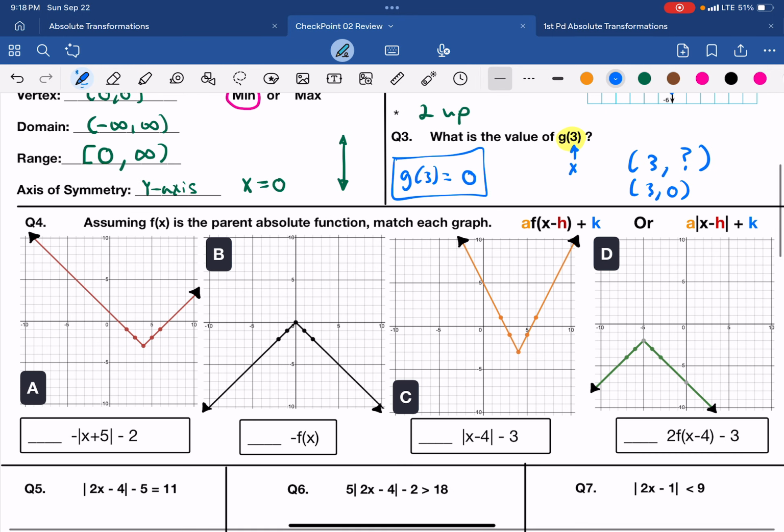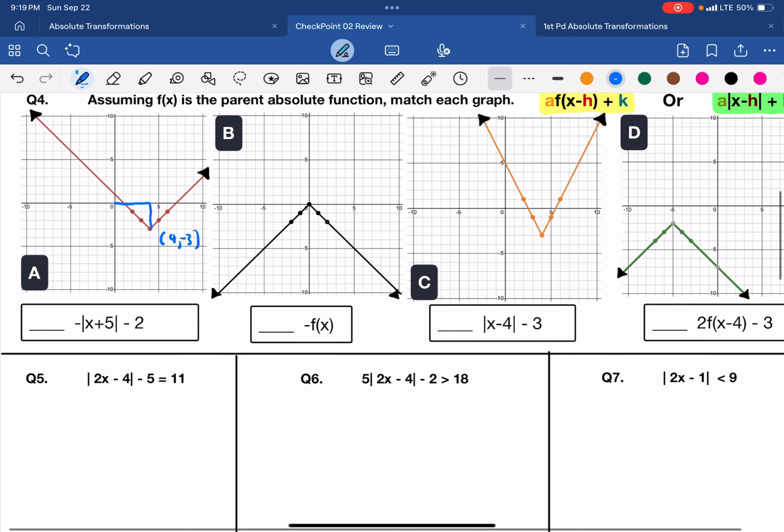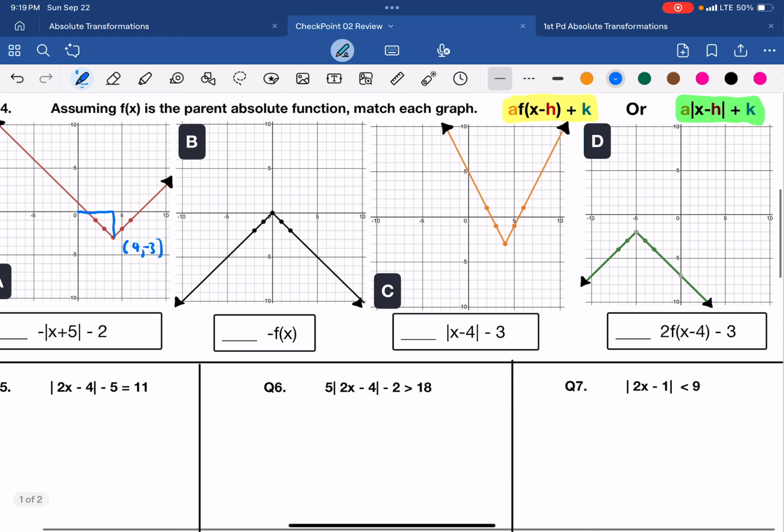Now, hopefully you remember how to do the transformations. If you do, you should make some connections with these. We basically have to connect the graphs. Now, the one we were most familiar with was our form with the absolute value. But we also have to keep in mind that it could be written in function notation. So let's look at this first one. It moved 1, 2, 3, 4 to the right, 1, 2, 3 down. This point is positive 4, negative 3. So I usually like to see if we can see which one it is. Oh, 4 to the right would mean negative 4. Both of these have negative 4. And then 3 down.